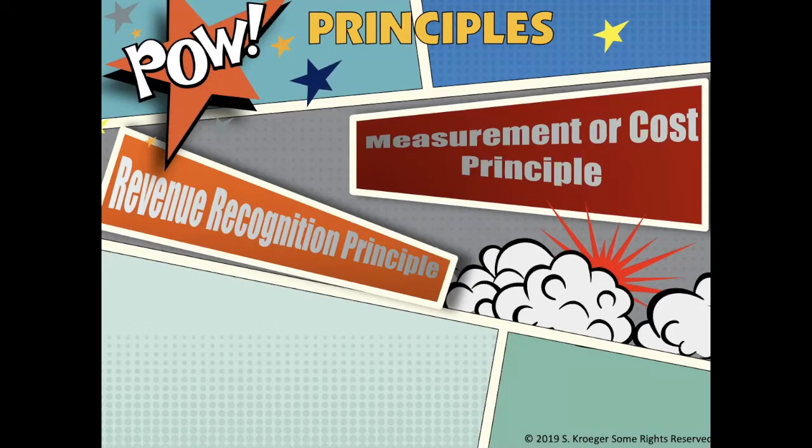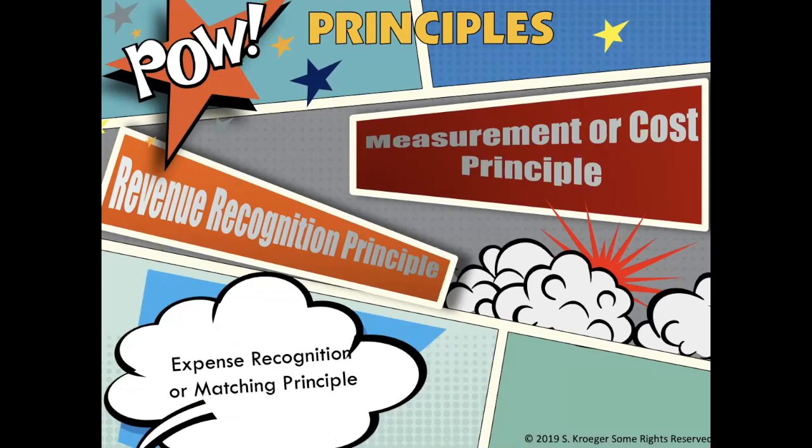If we got paid early in advance for something, we're not going to recognize it as revenue until we have completed our part, which is providing the service. So, revenue recognition means that we're going to record something as revenue when we have completed the service or provided the product to the customer, not necessarily when cash is paid.